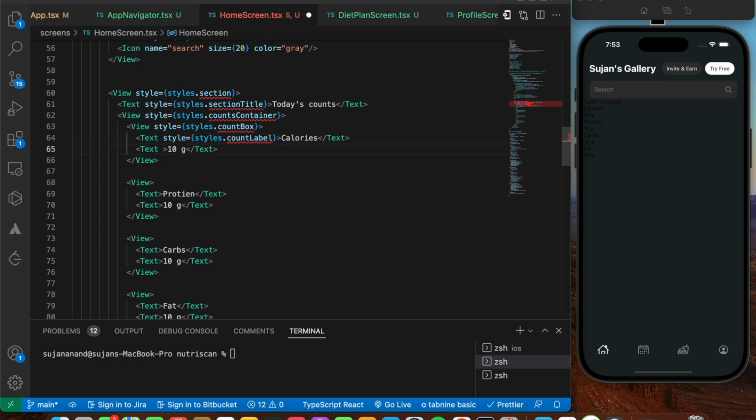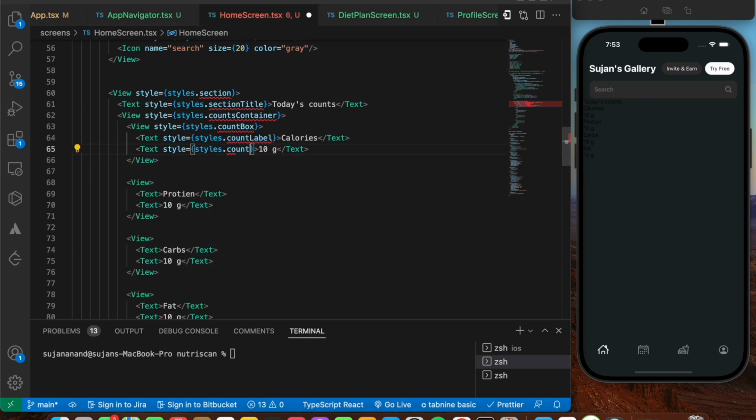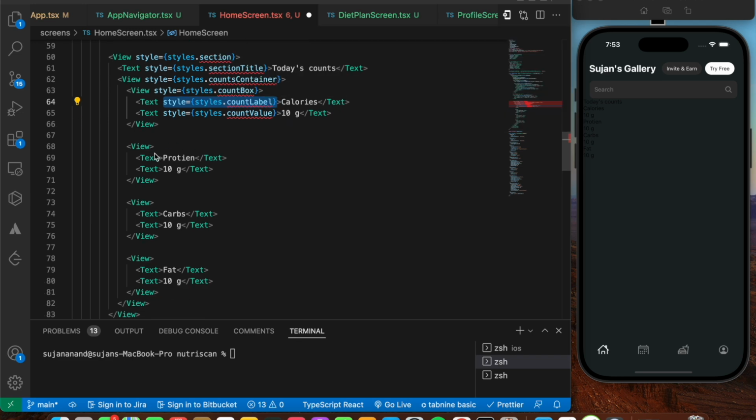For this it's going to be count value. So I'm going to say style is going to be equals to styles dot count value. So let's define the same thing for each of the other remaining designs.